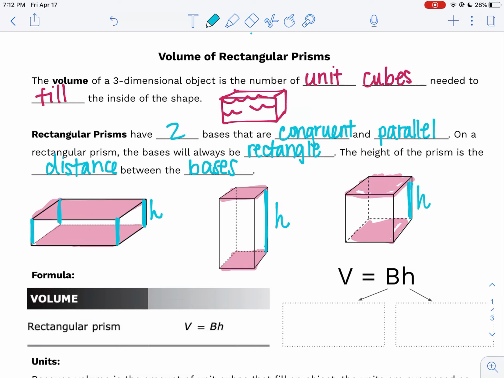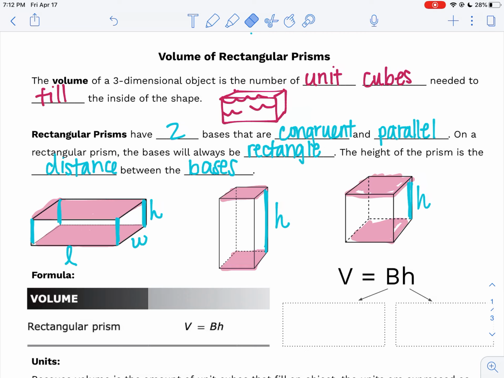Now let's go into talking about the formula. So this formula for a rectangular prism, volume V equals big B H. It's a little different than the one that you're used to seeing. Typically you're used to working with length times width times height. So let's go ahead and label what you're used to on your picture above. So the length would be this distance. The width would be on the side, and the height would be where it is currently labeled. So that's what you're used to seeing. It's the same thing that we're going to be doing today. We're just calling it something different.